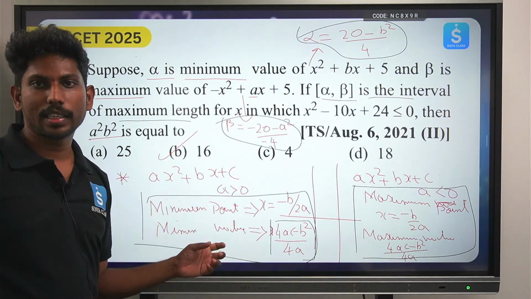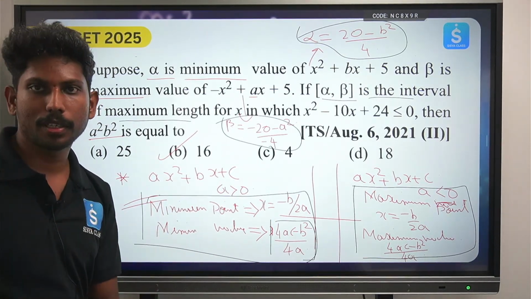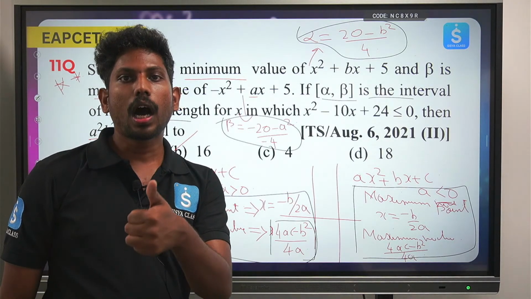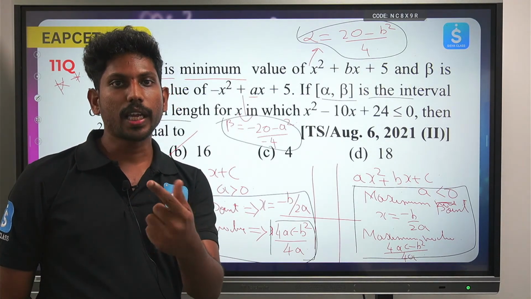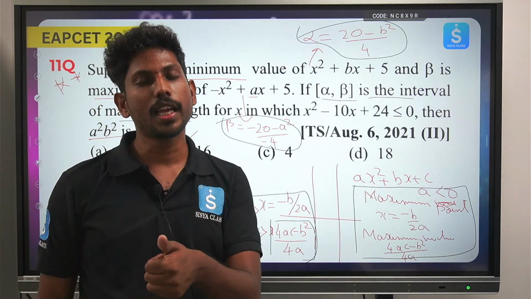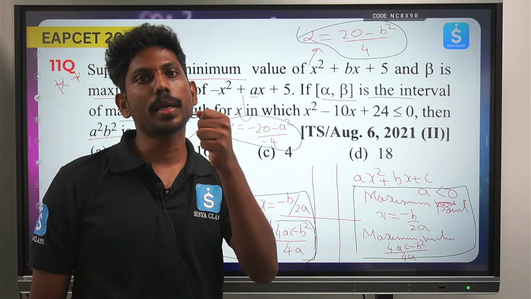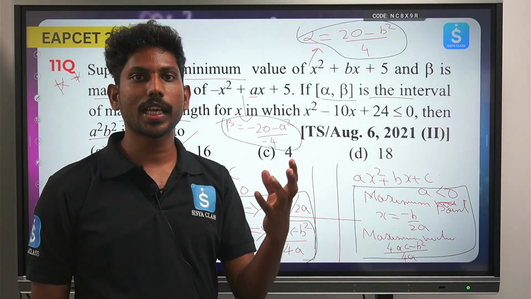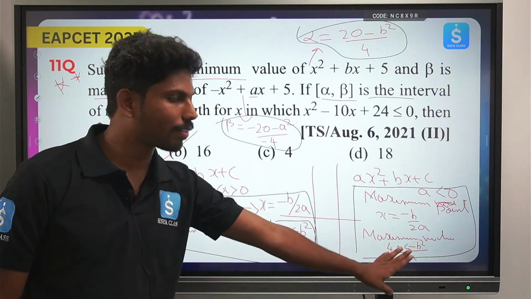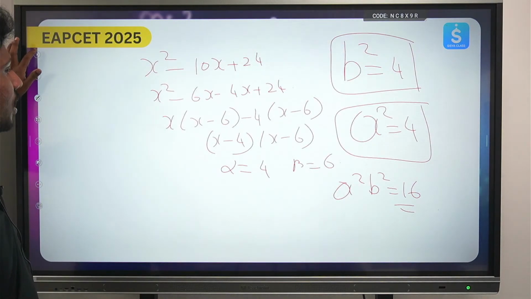Just looking at a few note points, these note points are very important. I am repeating, here there are two things. First, how to find the minimum value, how to find the minimum point. Minimum point means the value of x at which the minimum value occurs. So for what value of x, that is x equals minus b by 2a, and what is the minimum value or the maximum value in the converse case also, that is 4ac minus b square by 4a, at x equals minus b by 2a. This is the whole thing, right? So I hope it's clear.